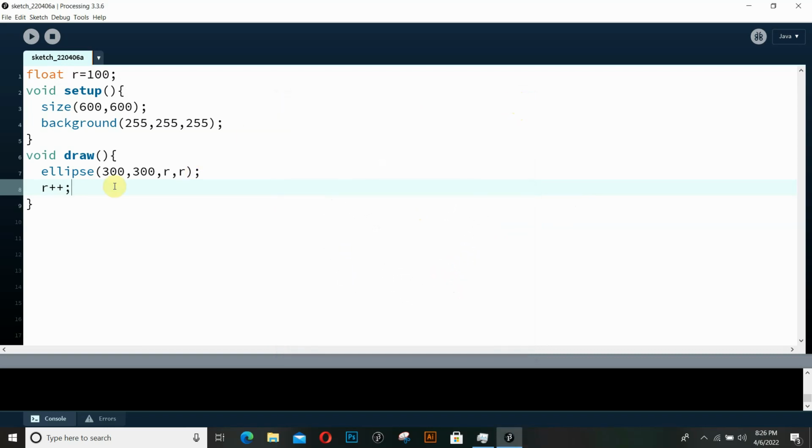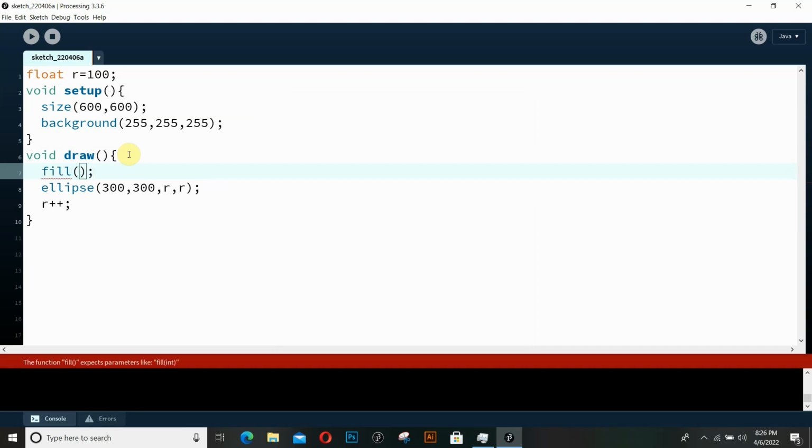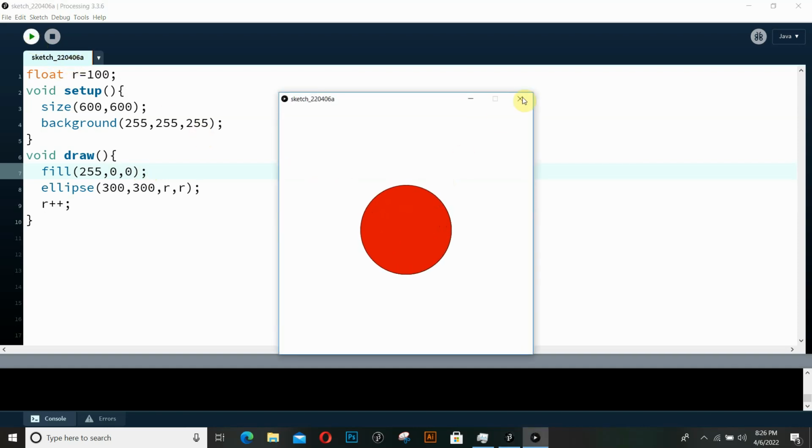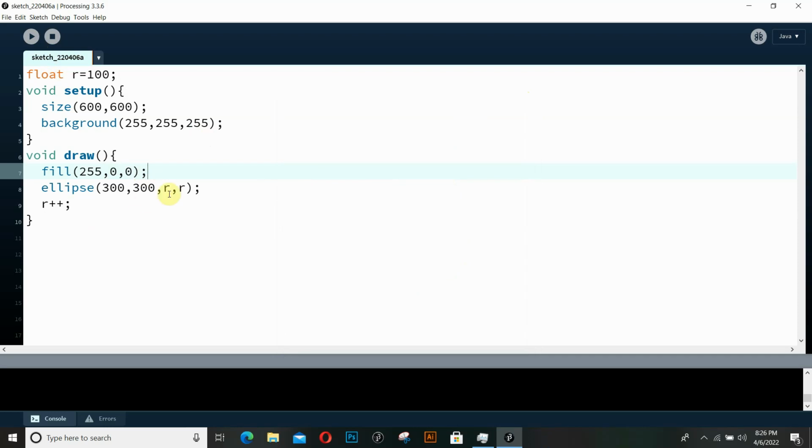Now the first thing that we need to discuss in this video is that we are not in full control of our animation. As you can see, we haven't controlled our fill, we haven't controlled our stroke. So I'm going to quickly write in the fill and stroke for our ellipse. Fill is basically what goes inside of our ellipse. For now, let's give it a bright red, that is 255, 0, 0. If we run it now, you can see that it's a red circle. For now, it just looks okay. Nothing seems to go wrong.